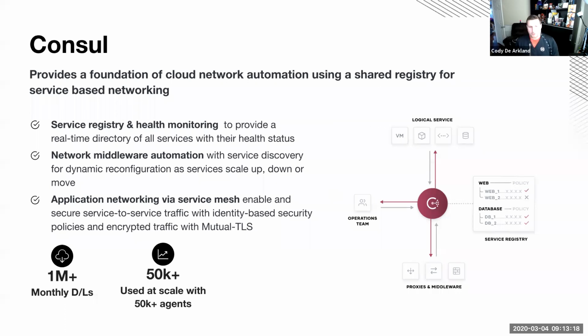We talk about network middleware automation, and this one's a little bit of a tricky phrase, but what it means is handling the dynamic changes that exist within a network between things like load balancers and firewalls, right? So we have an example out there around using Consul with F5, right? If you have an F5 load balancer doing east-west traffic inside of your environment, and you have that F5 pointed at your web servers for your web front end, and all of a sudden you scale that web front end up to 10 servers instead of 4, we can actually have Consul send that data into F5 and have that F5 load balancer pool updated automatically to take advantage of those additional 6 servers, right? So it's a simple example, but there's a huge space for why that matters.